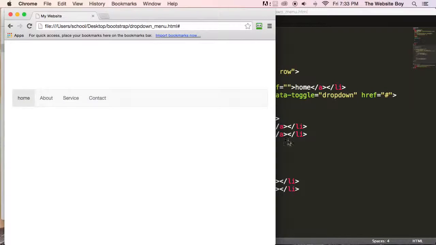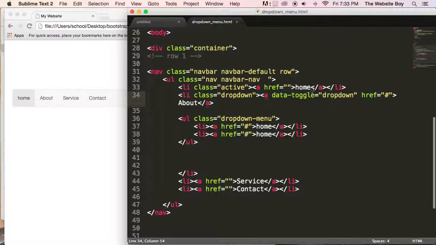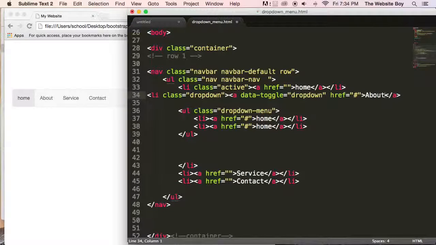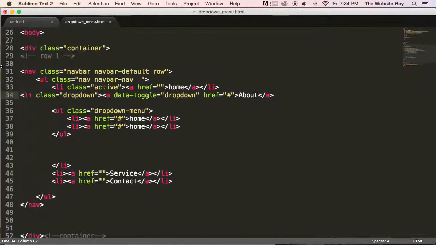So the best way to do this is actually using one of the glyphicons that I showed you about in the glyphicon tutorials. So let's actually put a span tag right after the about. Right here after this about link text, we're gonna put a span with the opening and closing tags, and then we put a class inside called caret. All right, that's all we got to do.